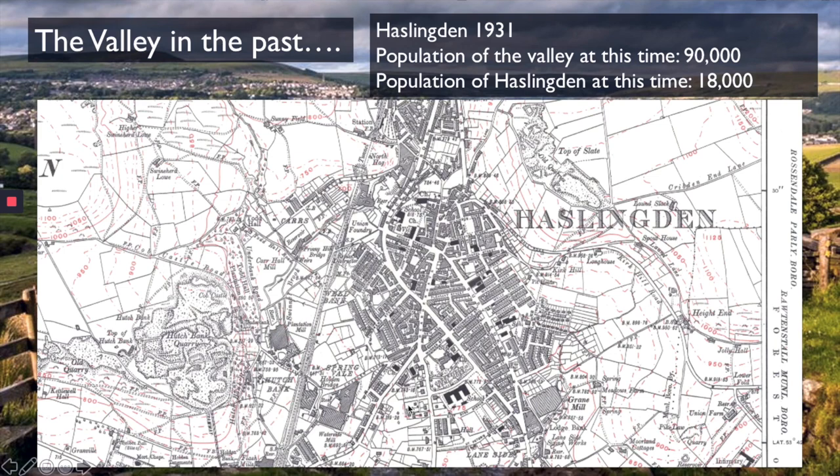This is because more mills have been built in the town — we've got a big grain mill to the south, and further ones to the south-west being built. More mills being built in Haslingden increased its population. In fact, the town has tripled in size from the previous town plan we saw — from a small town in the mid-1800s with very few houses and a couple of mills, up to a huge town with many mills and a population of 18,000 people.